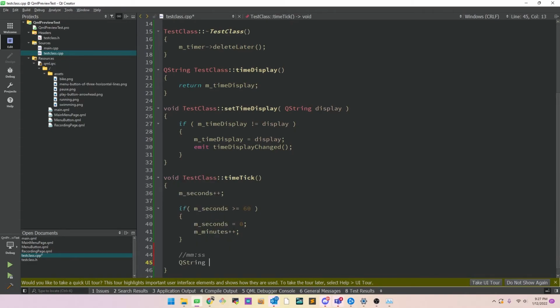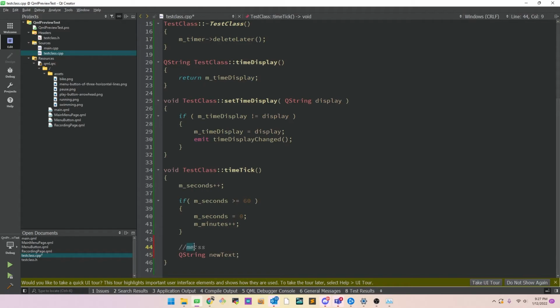So let's add a QString here for new text. And since we want 2 digits for the minutes and 2 digits for the seconds, we want to take care of instances where m_minutes is anything less than 10, so for example, 9. And the same thing for seconds. If seconds is less than 10, we also want to add just a 0 to the beginning of it.